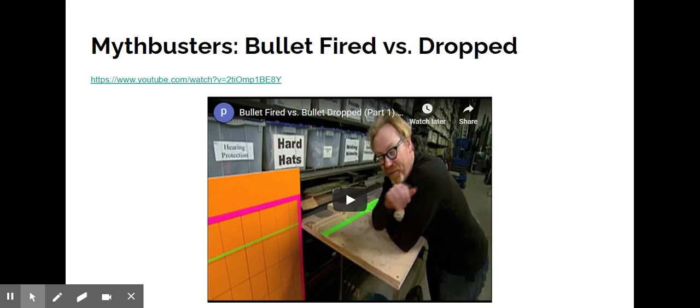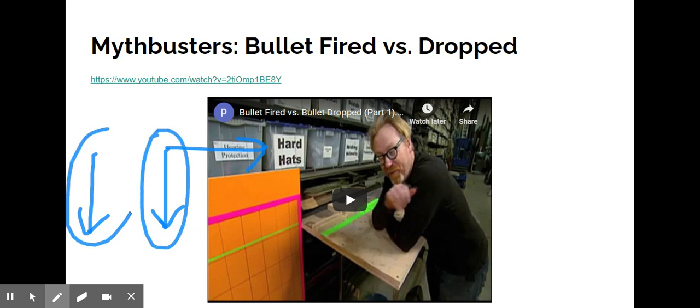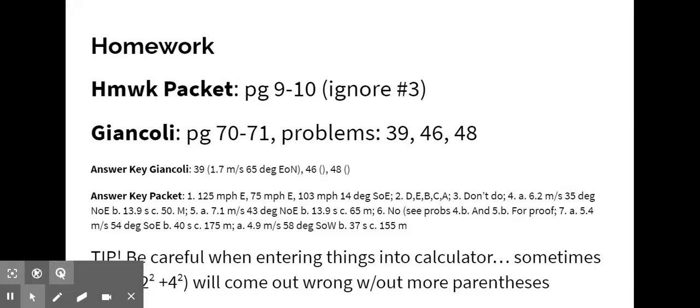Finally, this is a similar problem. It's the bullet fired versus bullet dropped. Which one is going to hit the ground first? Do you think the bullet fired from a gun will hit the ground before a bullet that's just dropped, if they're dropped and fired at the same time? Or do you think the dropped one will hit first? Or will they both hit at the same time? Again, be thinking about the independence of perpendicular vectors. Think about how your y velocity does not get affected by your x velocity. So we have this bullet that's just falling straight down. And we have one that's falling down and moving in the x. So we're really trying to think just about the vy, the falling down part. So think about that and then watch this video to see what the results are.